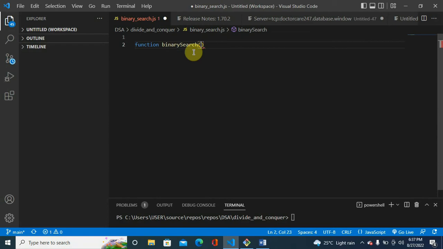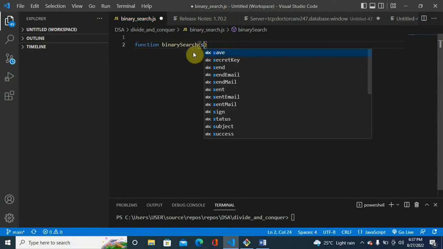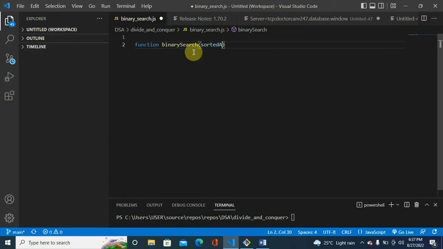So the first thing, let's say we give it the sorted array, which is the first parameter, and then the second parameter is the value. This is a choice, whichever one you want to make, the first or the second. You're free to do so. All you need to do is to know what you're doing. So this is the array that I'm going to be searching from, and this is the value I'm looking out for.